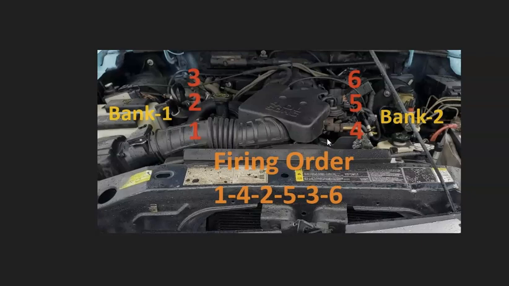So again, if you open up your hood on the left side, the cylinder locations are going to be 1, 2, 3. And on the right side of the engine is going to be 4, 5, 6. Bank one is going to be on the left side and bank two is going to be on the right side.